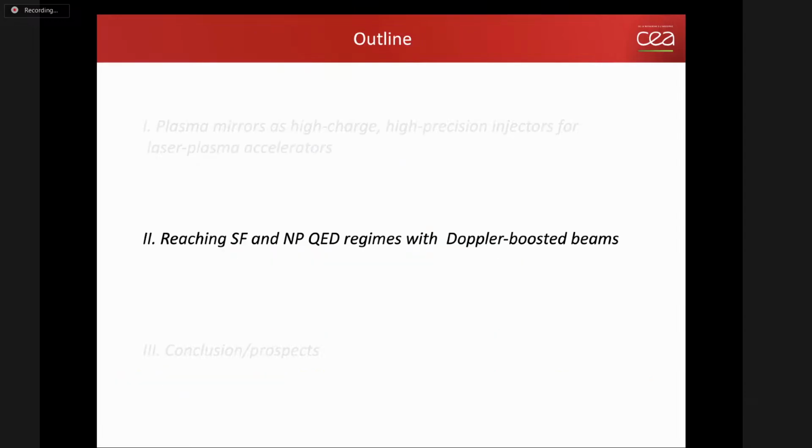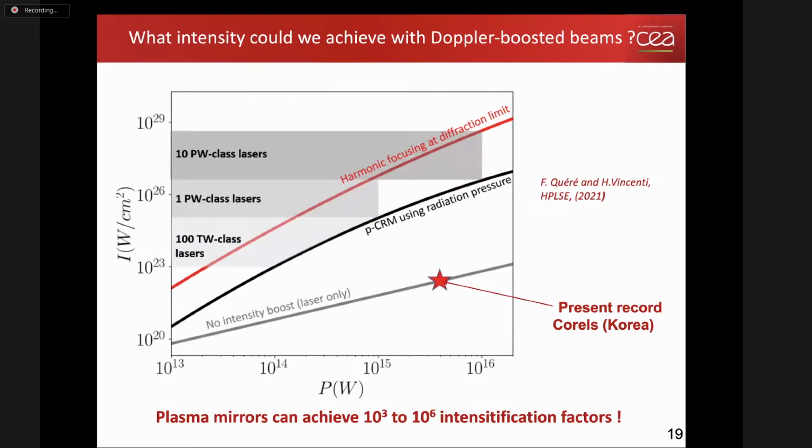So now we'll switch to the second challenge, the second part of my talk, which is how could we reach strong field and non-perturbative QED regime with Doppler boosted beams. So actually, with Doppler boosted beams, we assessed what is the intensity we could reach using different focusing techniques for the Doppler boosted beam and as a function of laser power.